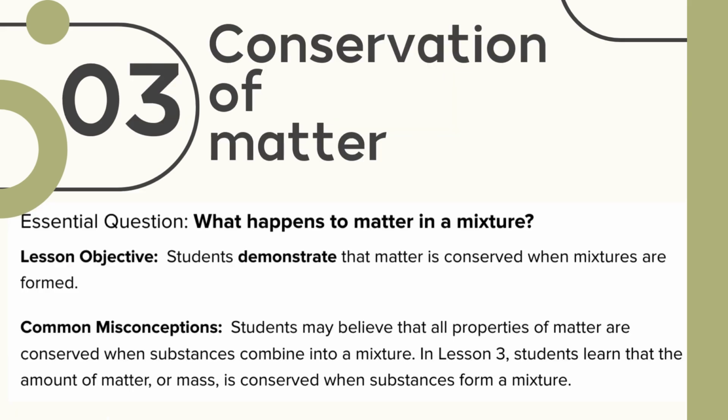And finally, Lesson 3 covers conservation of matter, where students demonstrate how matter is conserved when mixtures are formed. That means the total amount of matter stays the same, even when you mix substances like soil and water together. Students may think that the mixture somehow loses or gains matter when combined, but the investigations in this lesson show that the mass of a mixture equals the sum of its parts. This is a key concept in science, understanding that matter doesn't just disappear. It may change form or get spread out, but it's still there. This lesson ties everything together with that powerful idea.